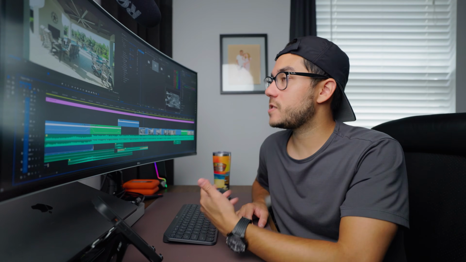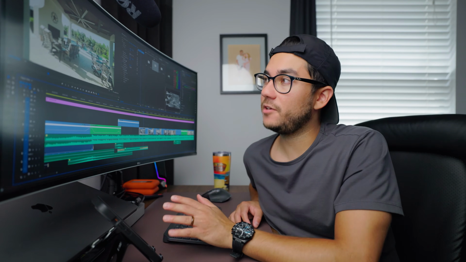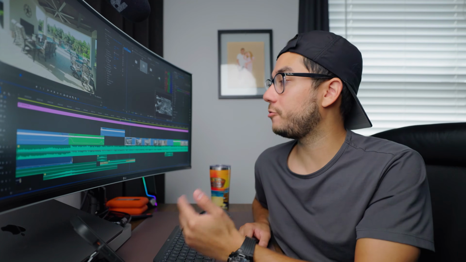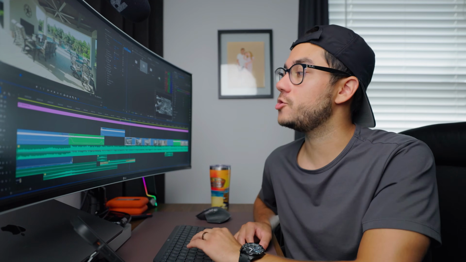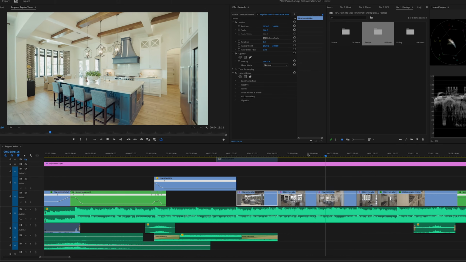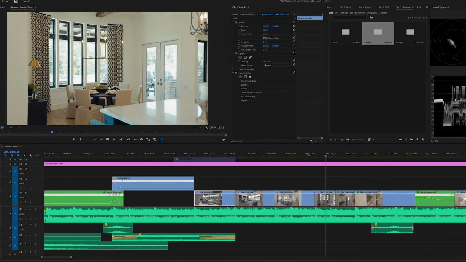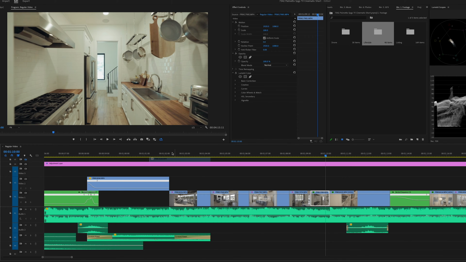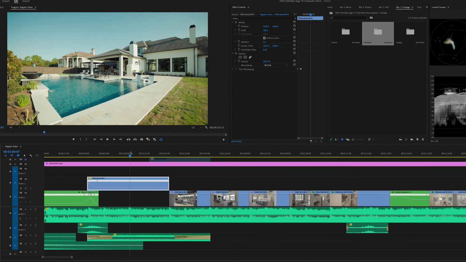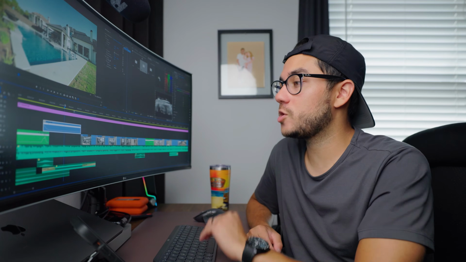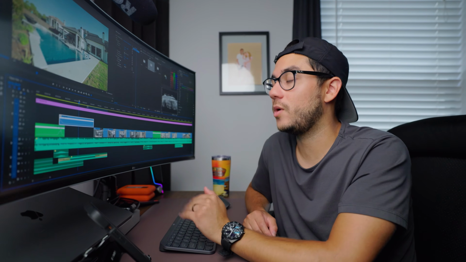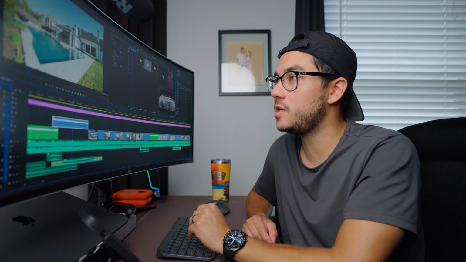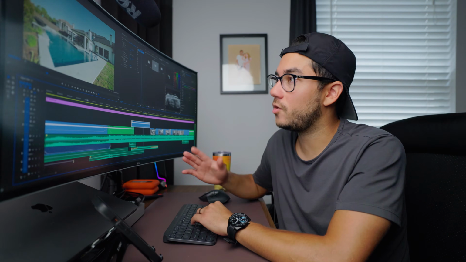And so now it's basically like a highlight listing video of the property, but I'm going with the flow of the music and you're going to see how the cuts speed up because now we're just getting more energy. And again, look at the direction. Everything is going the same direction. Just looks so much more fluid. Literally from this clip, the next couple of clips are all going the same direction. Flows so much better. Now, if one of these was going the other way and back and forth, it just doesn't flow well, and it's kind of distracting. Versus here, you don't even notice the cuts, you're just going with it.